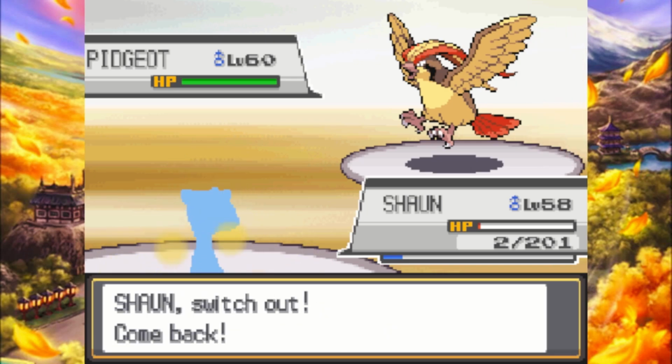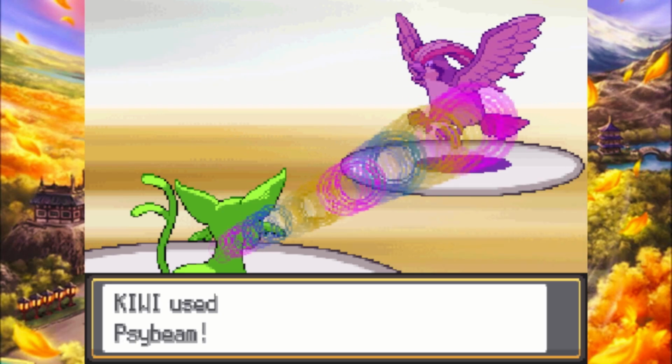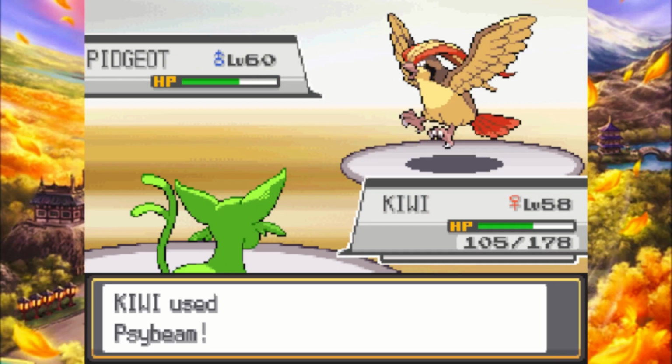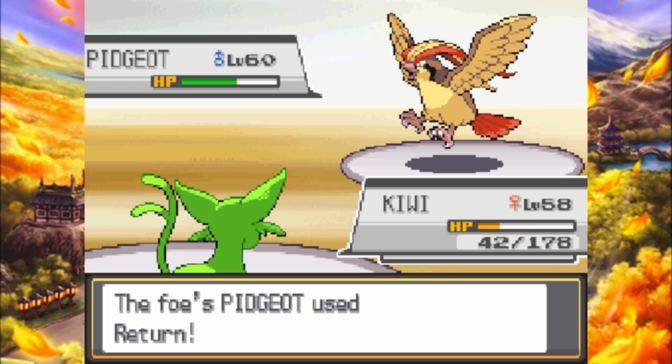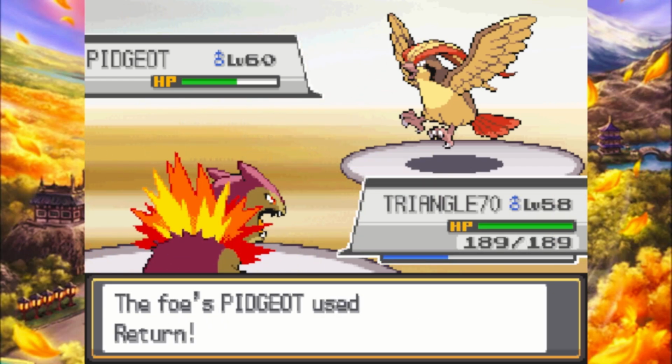I make a switch here over into Kiwi. We do get hit with a Return on that switch as well. I then try and do a bit of chip damage to this with Psybeam, and that's going to leave the Pidgeot just above half-life. And as the next Return puts me into low life, I'm making another switch here over into Triangle 70.